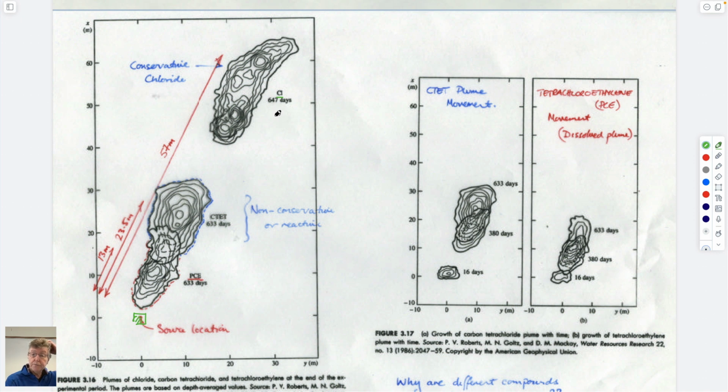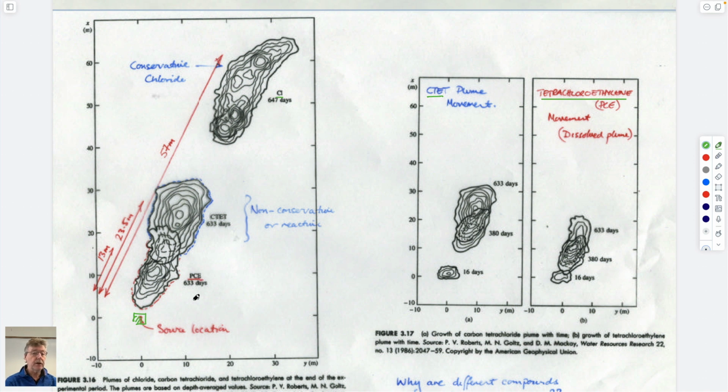Sodium chloride was put in the subsurface, which is not reactive, which is conservative, and traveled in 2 years, it traveled 57 meters downrange. But at the same time, carbon tetrachloride was put in as a solvent, and also tetrachloroethylene, PCE. And the same thing was done: these were measured, and their progress of the clouds going downrange was measured at each of these same intervals.